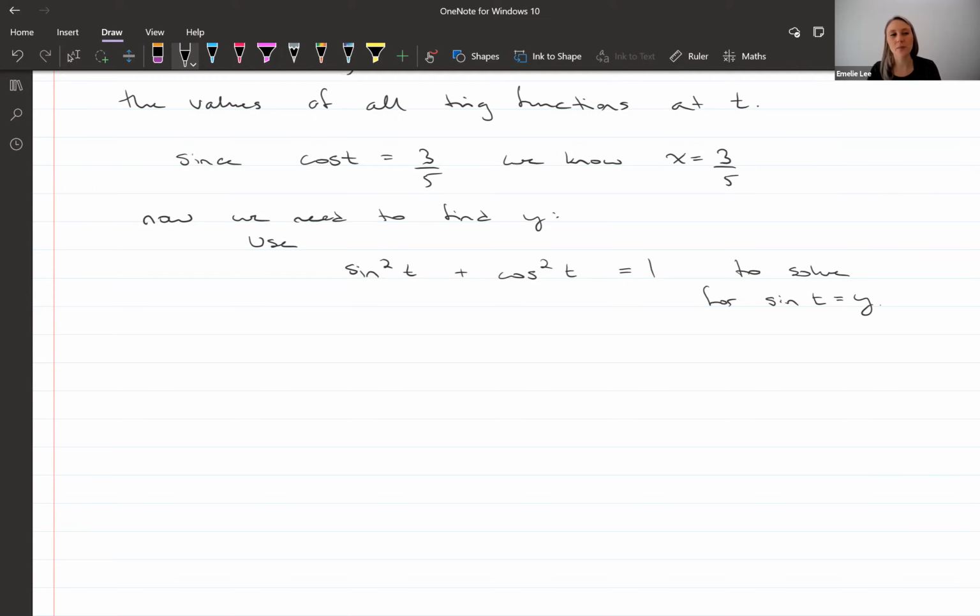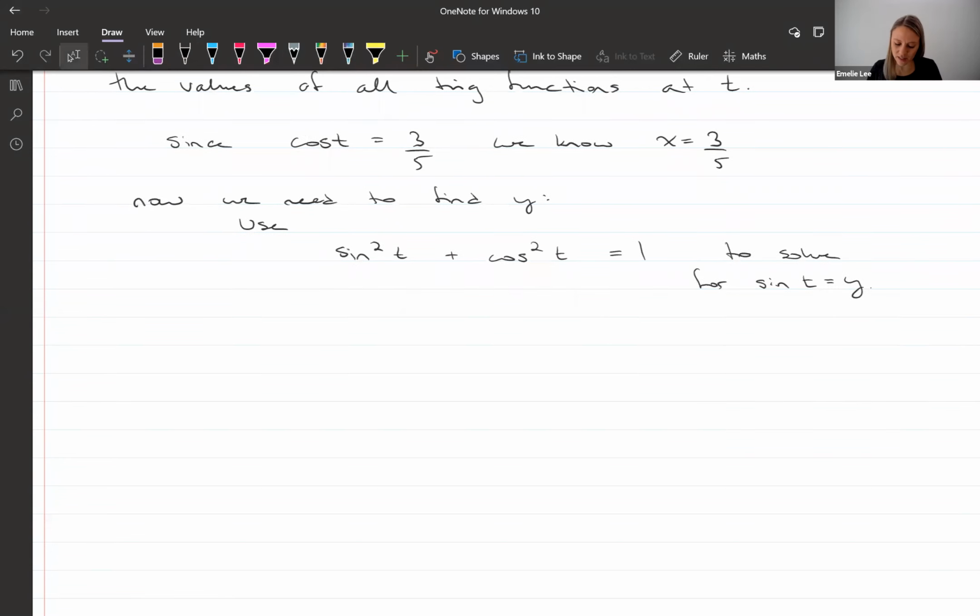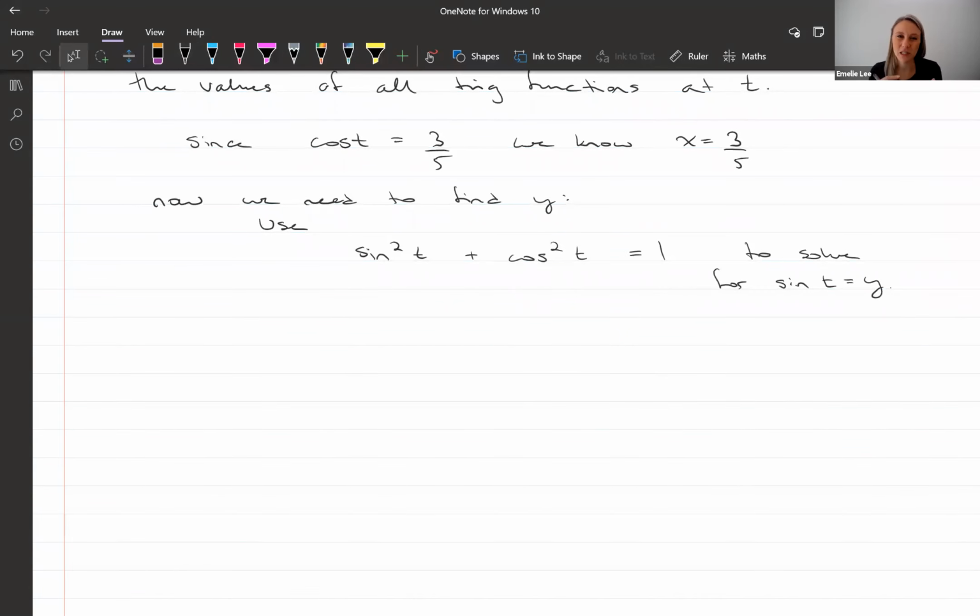Or you could bounce it back to x squared plus y squared equals 1. That's fine too. You're doing the same thing, right? But because it's going to be nice to have it in terms of sine, I'm just going to work in terms of sine. But we are doing the same thing as x squared plus y squared equals 1. Okay. So one thing that I want you to note is that this 2 is allowed to move outside. So that's kind of weird because often that's not the case.